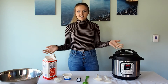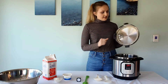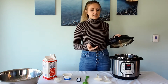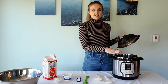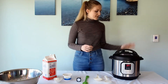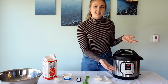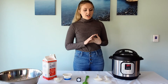So a couple of things that you'll need. First off, you'll need your Instant Pot. There's a sealing ring on the inside, and there's a valve on the top that has venting or sealing. When it's in the sealing position, that's usually for pressure cooking recipes. When it's in the venting position you can use it as a slow cooker or crock pot, and you can also use it as a skillet because it'll sauté on the bottom like a hot plate. It comes with a drip bucket on the back so when you open the lid all the condensation drips into the back compartment and it won't get all over your counter. There are also different settings — beans and chilies, meats and stews, rice, porridge, anything like that.